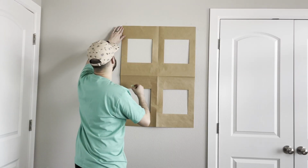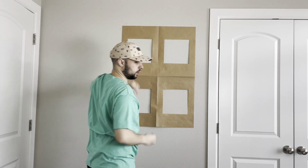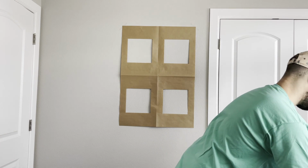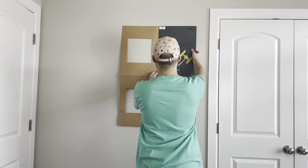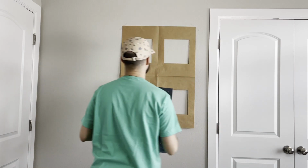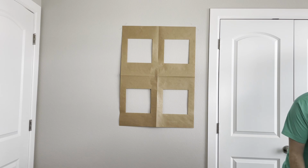So here's our template up on the wall. We're gonna tape it where we want to see it. I'm checking a level real quick to see if I like it. This allows us to get a good feel for how it's actually gonna fit on the wall. Let us stand back and look at it. This is really, really smart. I'm extremely glad they included this. Great thought by them. Full credit to the designers there.